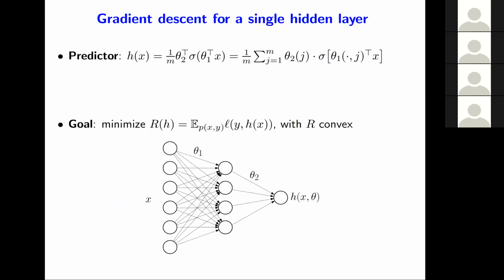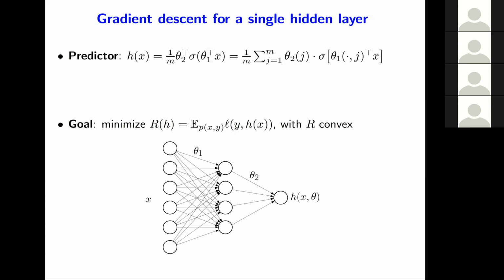And so I'm going to specialize even more to a single hidden layer. So this will be my neural network. This is the first non-linear model in the series of neural networks. I start from my x, here in dimension 6, and apply a linear transform theta 1. Theta 1 is a matrix, often called the input weights. I get to neurons, here 4 neurons, so theta 1 is of size d by m. Given those 4 hidden neurons, I combine them to get the output h. So theta 2 is the output weight, which is a vector of size m. So these are the notations.